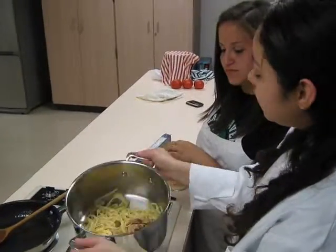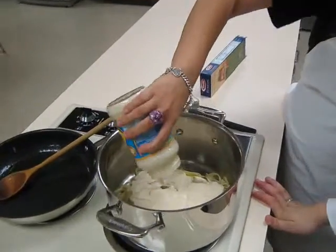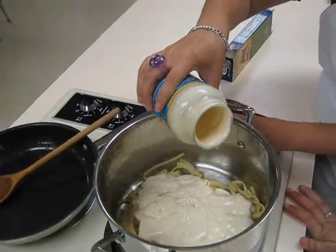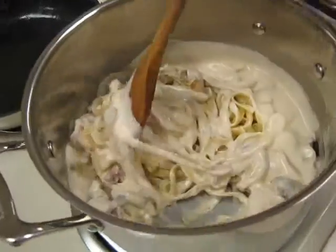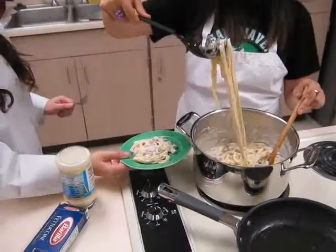First, then chicken, and then it's gonna look like that. I'm gonna put it on medium so that the sauce heats up. Okay. Now we're all done.